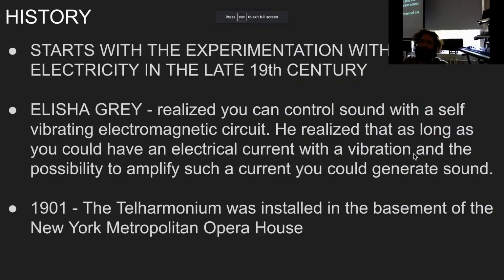But without electricity, you really couldn't do what we're used to thinking about when we think about synths. There's a guy called Elisha Gray who realized that you can control sound with a vibrating electromagnetic circuit. What I just did with automation is basically an LFO. If you run an electrical signal through a certain component, it will vibrate, and then you could control at what speed that thing vibrates, and then have a pitch.